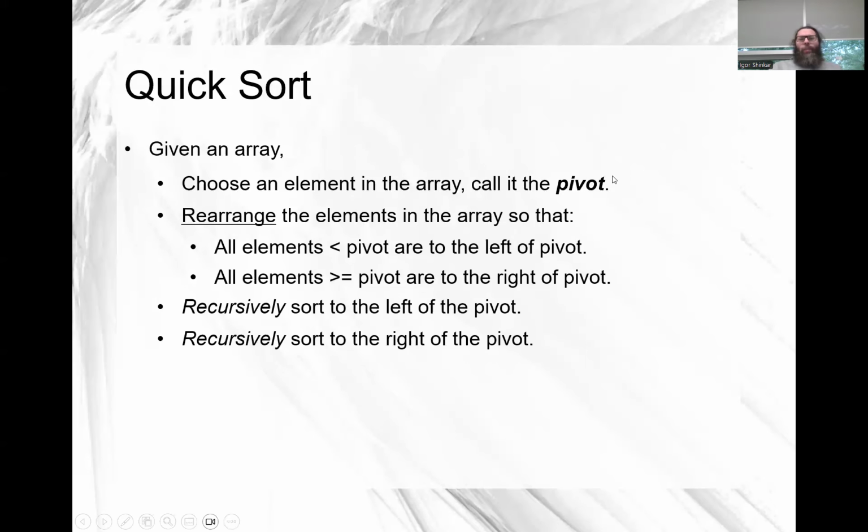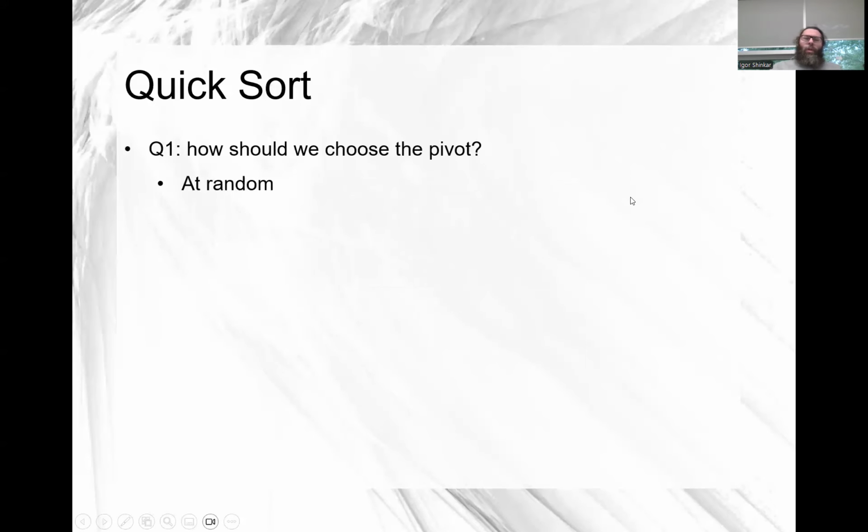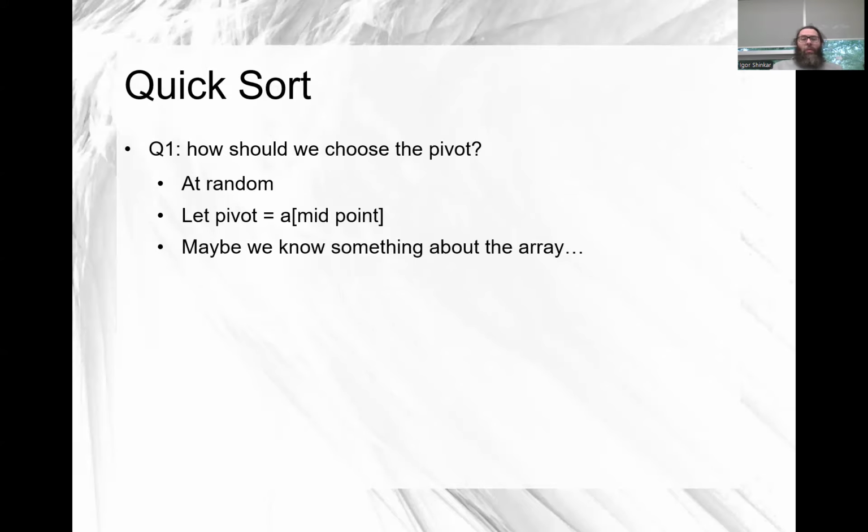I didn't specify how to choose a pivot, and this part is not specified in quicksort, but let me give you some ideas. Maybe we choose just a random element. Maybe we choose the midpoint. Maybe we know something about the array, some information about it, and we can choose a pivot wisely.